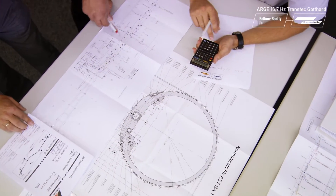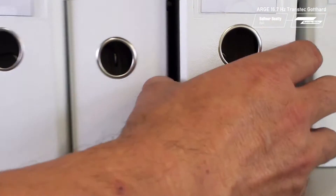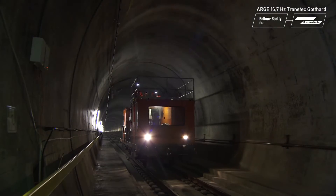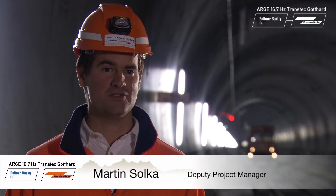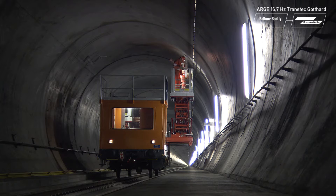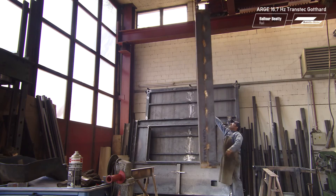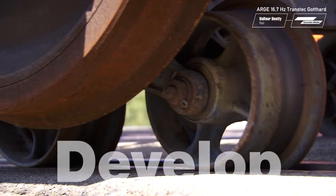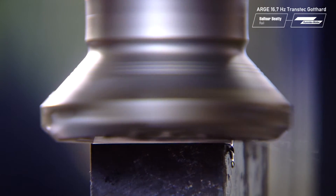One globally unique solution is the construction train. Specially for this project we designed a construction train, enabling us to enter the tunnel with various different formations, so we could save valuable assembly time. Each wagon built at the plant in Art Goldar was custom designed. For the overhead contact lines to be installed safely and economically in each of the 57-kilometer-long tunnel tubes, the work requires millimetric precision. The construction train has to be precisely steered as it makes its long daily trip to the construction site inside the tunnel.